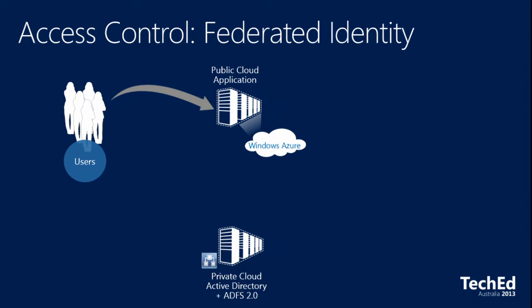The next one I want to go through is access control. I'll go through federated identity versus centralized identity. So the idea of federated identity at a conceptual level is my application is not the owner of the identity. I want to offload the responsibility for authenticating users to someone else. And in this case, in my hybrid approach, I want to offload it to my local private cloud Active Directory infrastructure, because I don't want to store usernames and passwords up here.